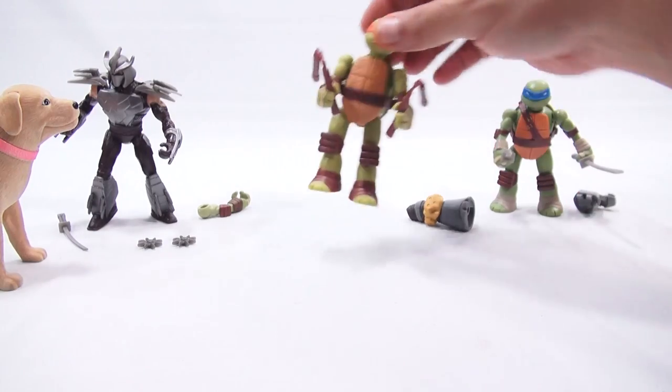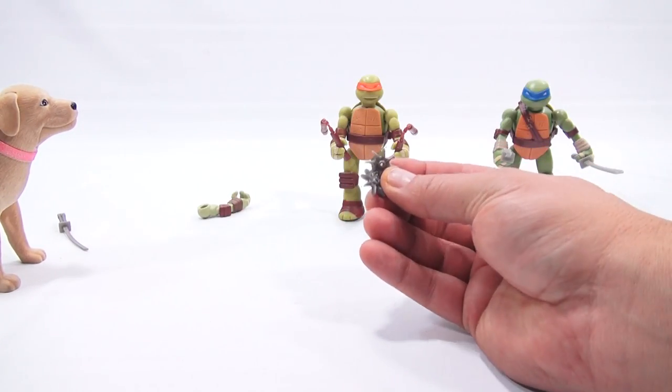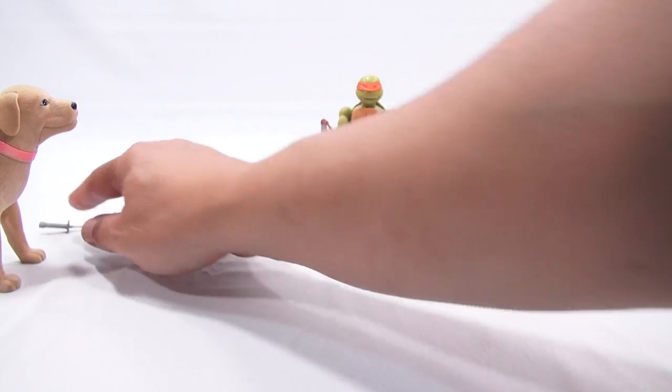Like he's about to swing them around. Let's get old Shredder in here. He's got a couple of what look to be Chinese throwing stars. They look like spurs for his cowboy boots. I don't think they're spurs.